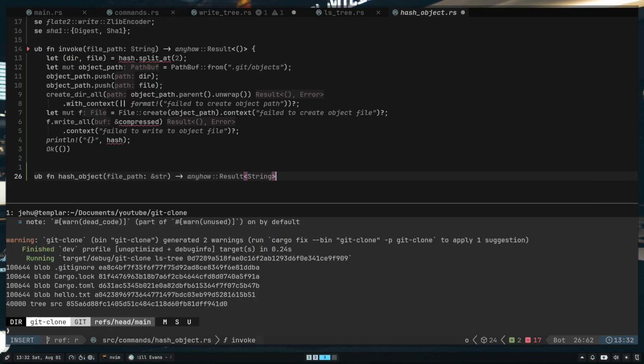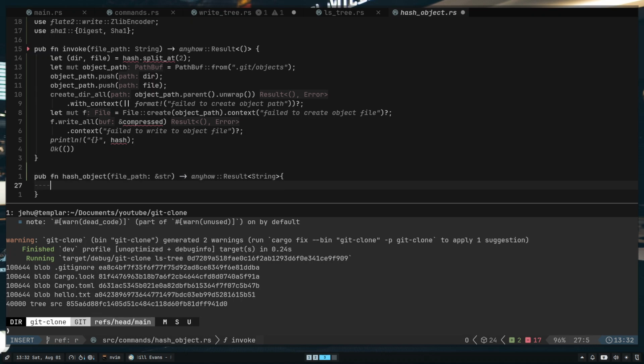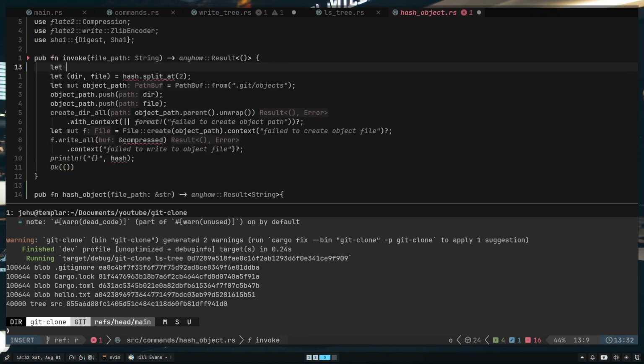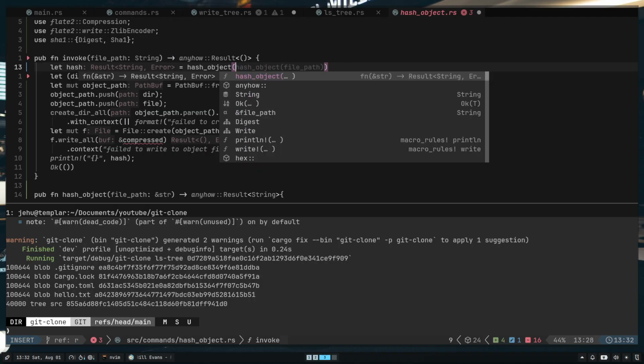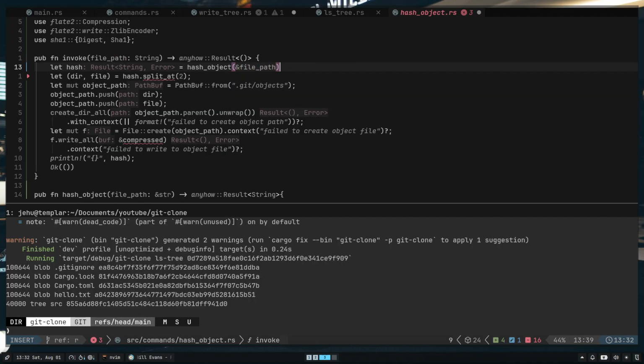So it's going to return the hash. So we can actually just call it here, say our hash, to just clear the errors. Our hash is a hash object file path.